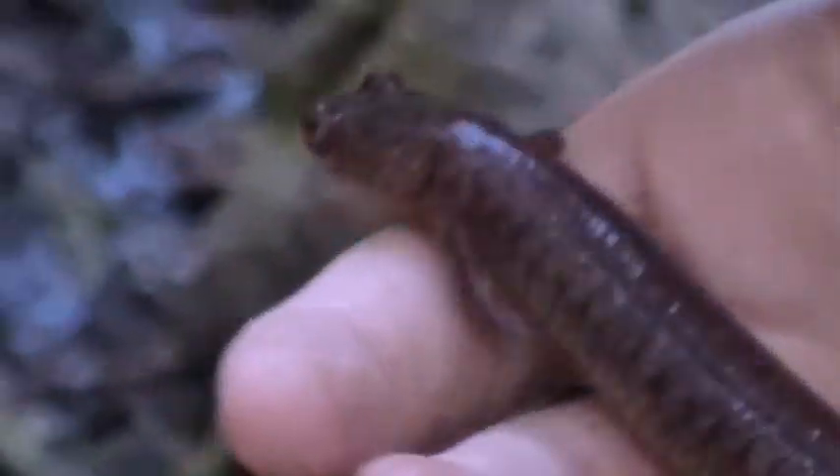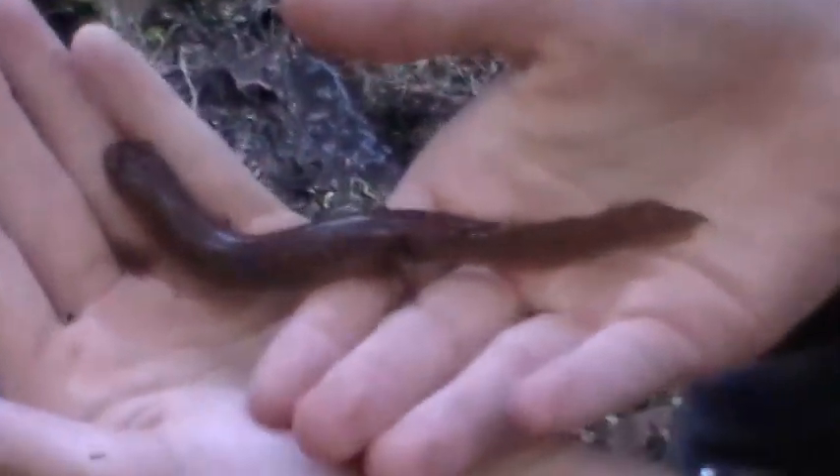This is a northern spring salamander. We just found a little natural spring. He's got kind of a checkerboard-ish pattern — it's kind of a dull orangey brown. Look at his wavy tail. That's another thing about spring salamanders: they have a very strongly keeled tail where it looks like a rudder. I like where I raised him.